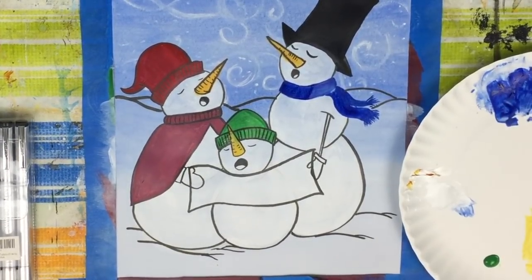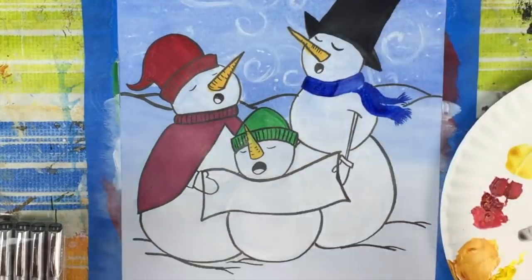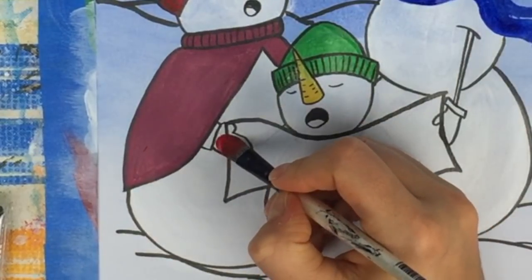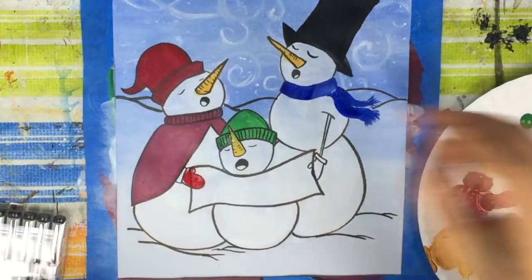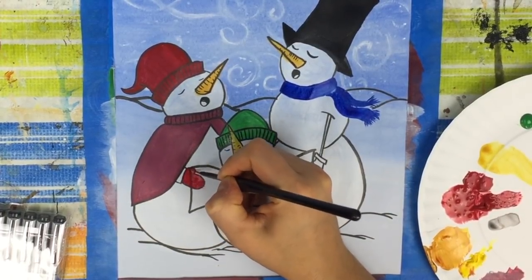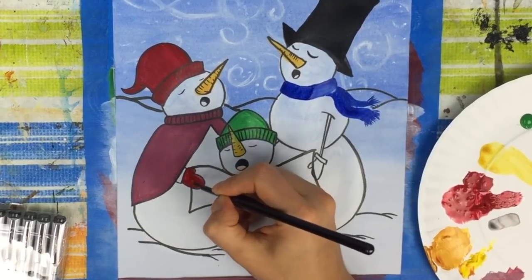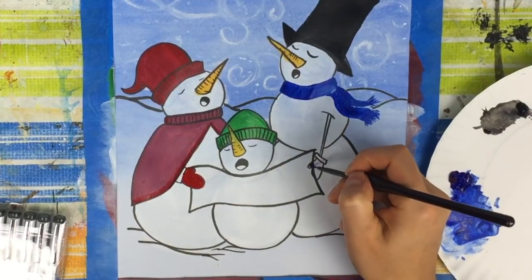Now I want to go back in and add a few other extra details here and there. So we're gonna go back in and just add in some of the color onto the mittens so we can cover those lines. You can use whatever brush you're feeling comfortable with. I'm just gonna use my filbert just to help me cover a big area first. And then you can always go back in with your detail. Maybe some blue for Papa Snow's mittens.